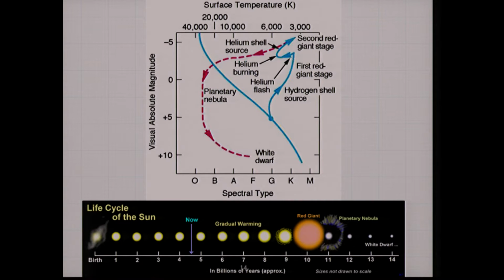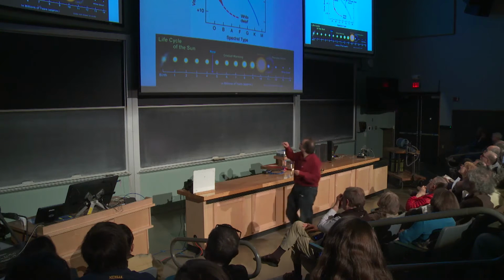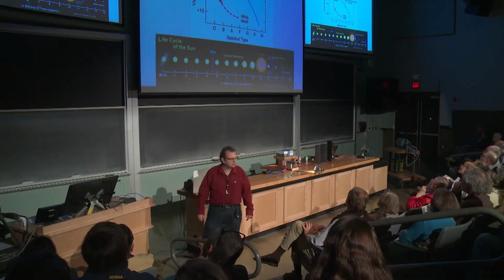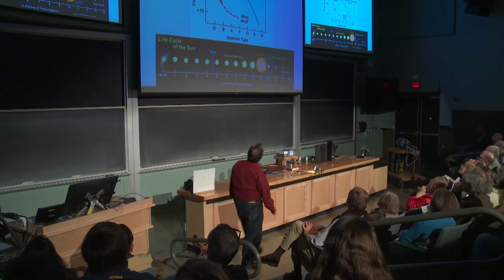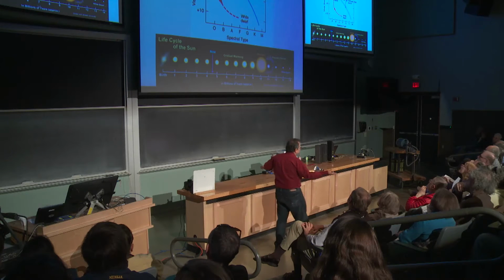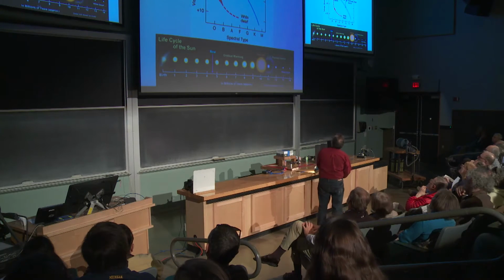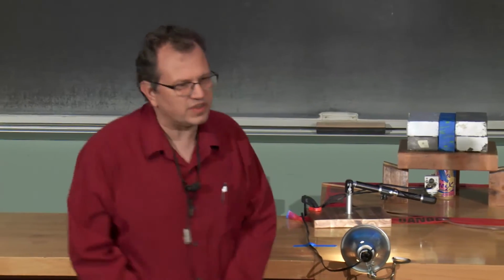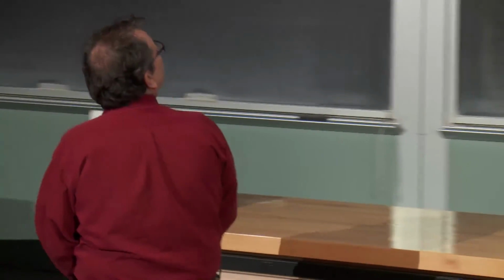Another way of looking at this is here's the history of the sun, as we think the sun starts. It's born as a star on the main sequence. It will go through a giant stage. And there are complications, as there are various ways that it starts burning stuff. So it has two spots where it stops within the giant part of the HR diagram, the first red giant phase and the second red giant phase. And then it will go through this planetary nebula phase where it blows off its outer shell and becomes a white dwarf and eventually dies and fades out.